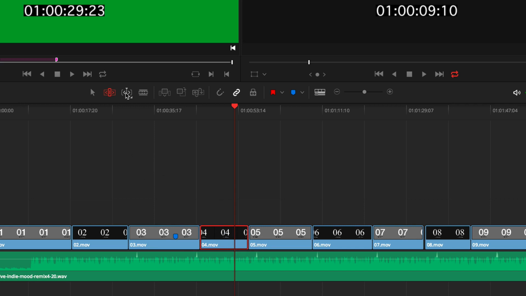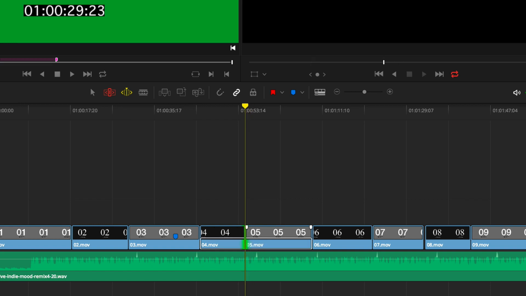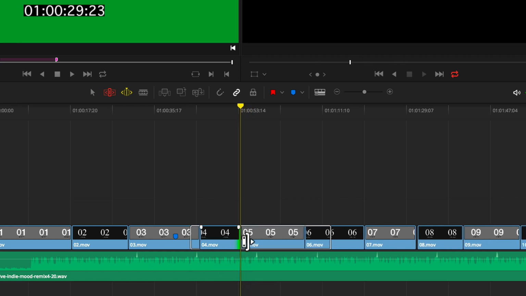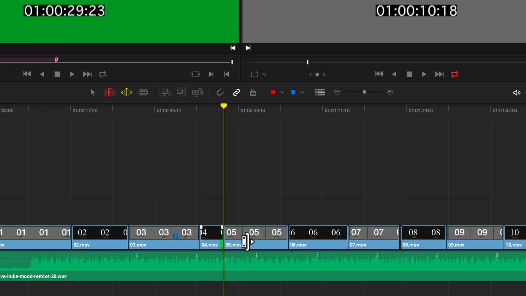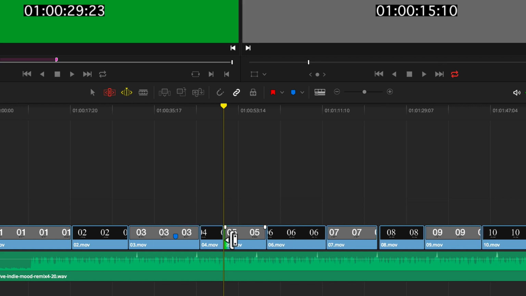Now there's a mode here called dynamic trim mode, and you can hit that by hitting the W key, and that puts you into a yellow playhead. And with that, when you're selected and you then hit the JKL scrubbing, you will actually do a dynamic trim. If I have one side of the edit selected and I dynamic trim, I am rippling that, just like I do if I was clicking and dragging. So it's got a really nice dynamic trimming ability, and you can do asymmetrical trimming, and you can trim multiple edit points at once.